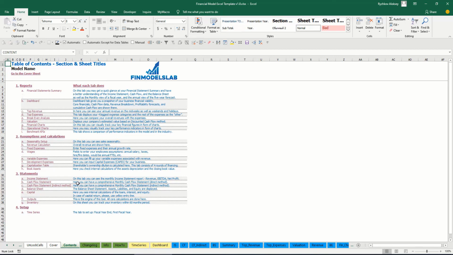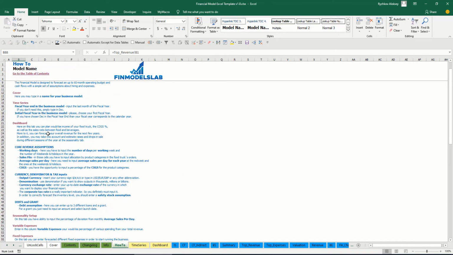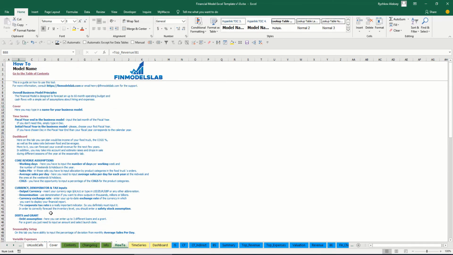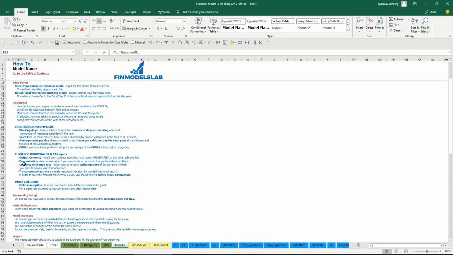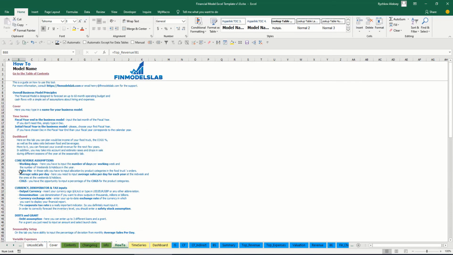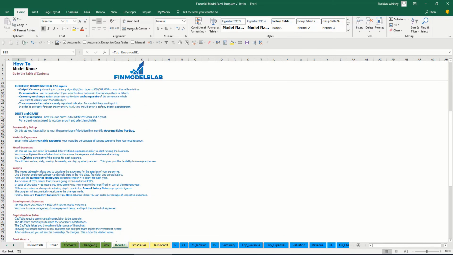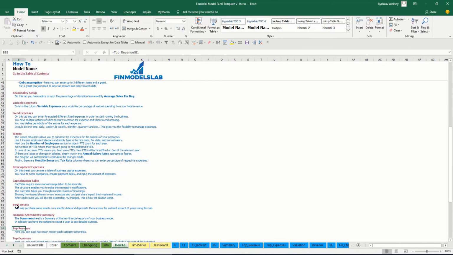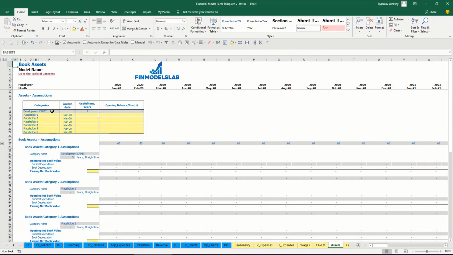There is a short explanation about what each tab does, but if you want to know more, you can go to How To to see a more detailed explanation of what each tab does and what inputs and outputs you may find on this sheet as well. Any header of this section is also clickable. So you may click on, for example, book assets, and you go directly to this tab.